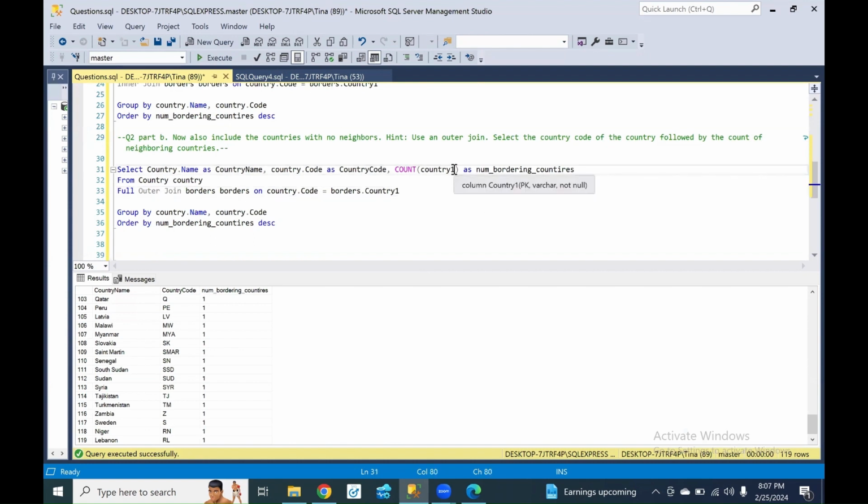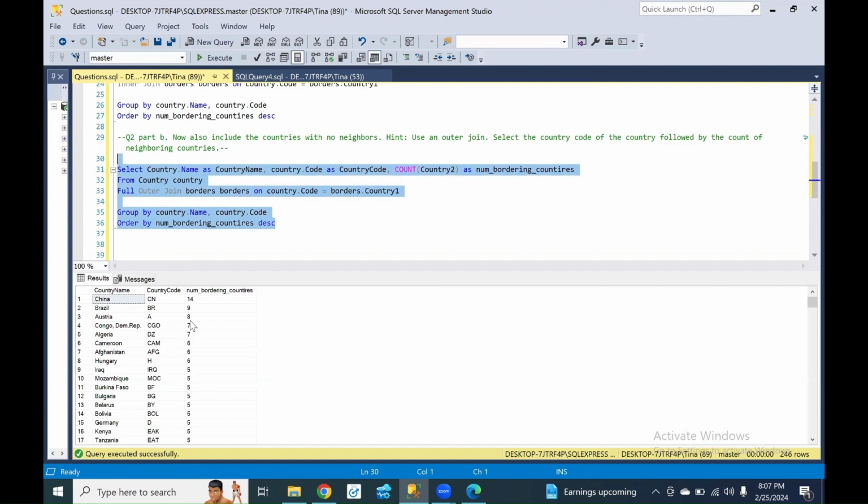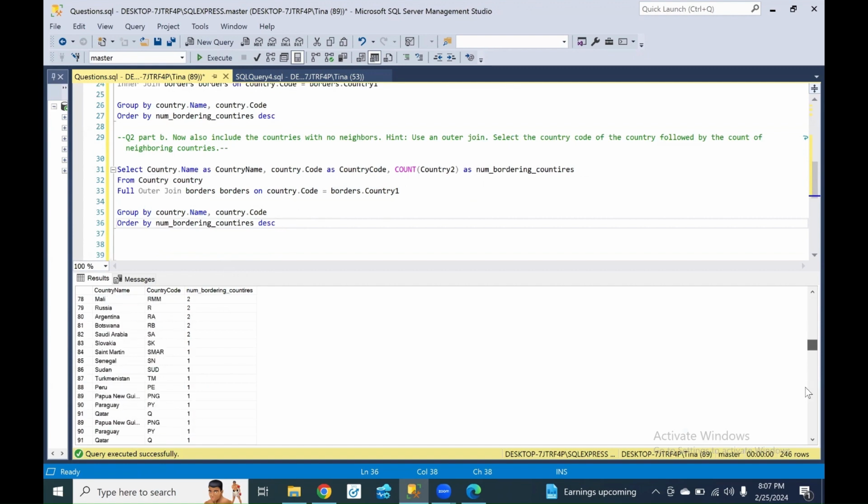And we're going to change this to country 2. And this should now include every single country, even those without any borders.